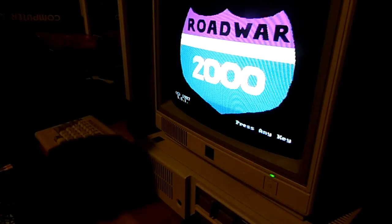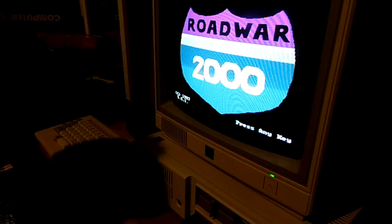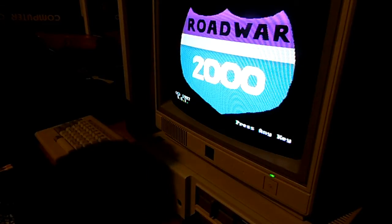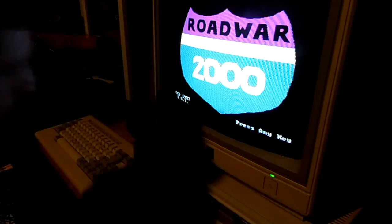No, I didn't know those had to be cleaned, the actual read-write heads. I've heard about doing that with cassette drives, 8-track players. I have done it with 8-track players. I've never in my life taken apart a floppy disk drive. So, there's a first for everything, and you learn something new every day.